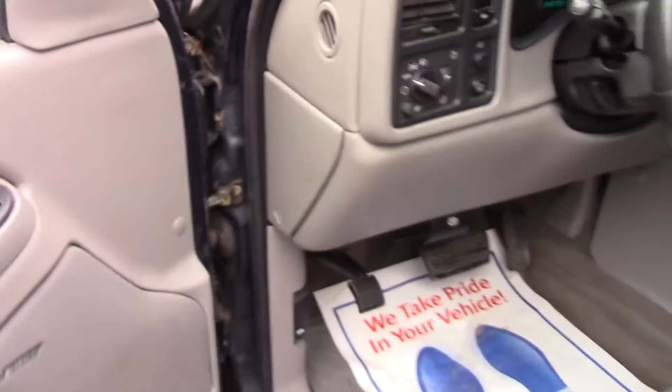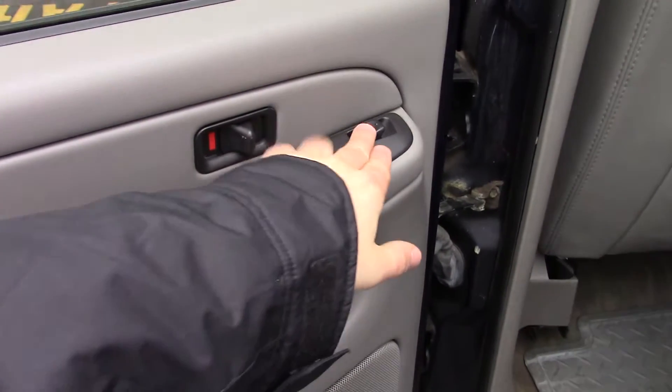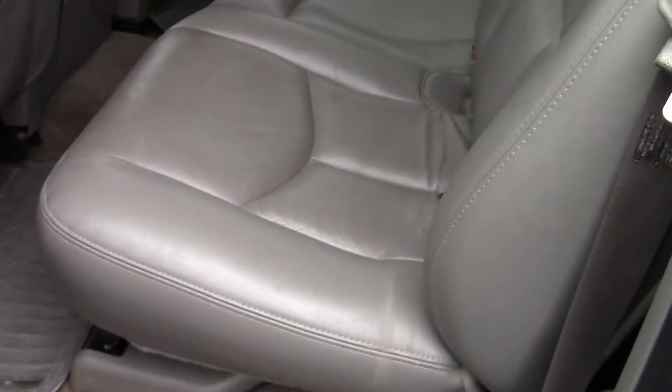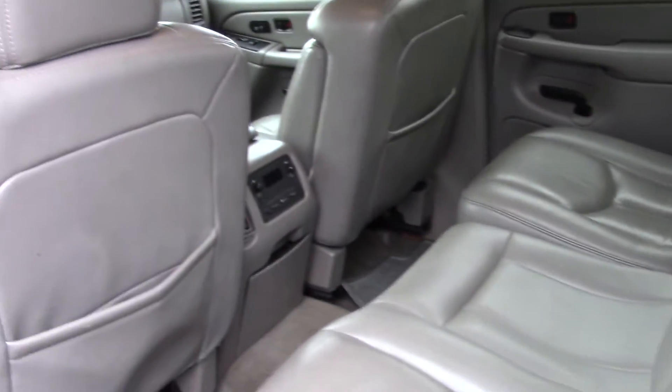Stepping into the rear, all the materials carry through. You have carpet below and padded rubber inserts on the door panel. There's a power window switch, manual locks, and door handle. The rear mats are here as well. Lifting these seats up — you pull up from the back — you can fold the seat down, which reveals a new wiper, your jack storage, and everything back here. We'll put the seat right back down.